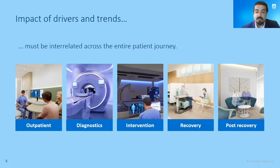So it's always good to reconsider the capacity requirements, for example, of your recovery and post-recovery area, to see if that is still fitting the number of patients that you will process throughout your interventional room. This is very important to consider, because at the end of the day, you don't want to have one of the other support areas become your bottleneck, while you actually have a great interventional suite, but the inflow and outflow of patients is stacked because of inefficiency or imbalance in terms of capacity with other functions and support functions, as outlined here in a bit more visualization.